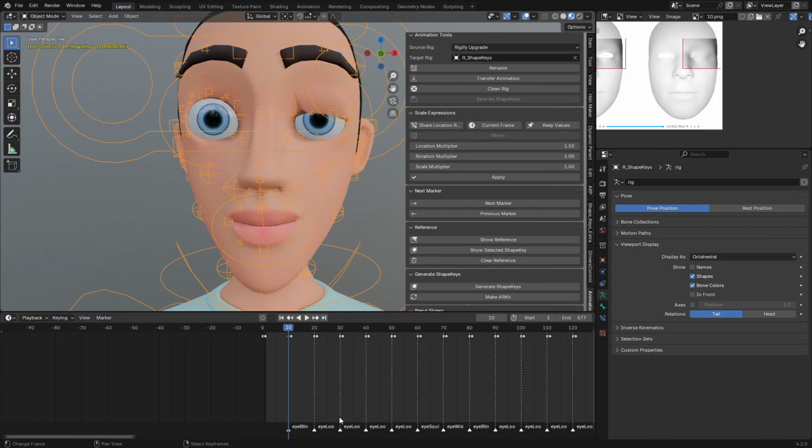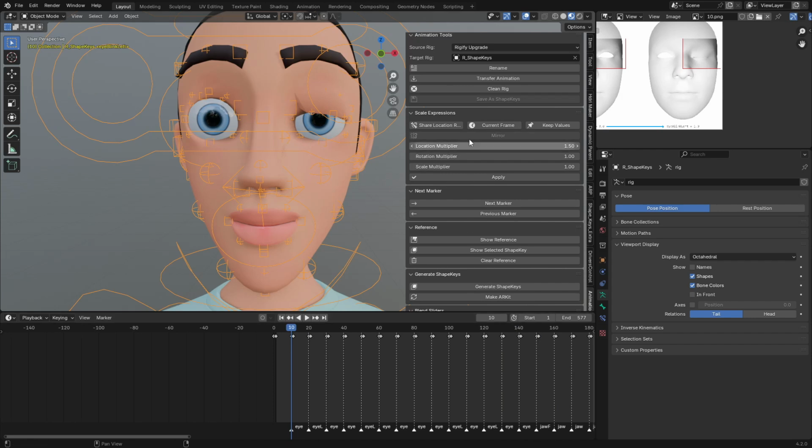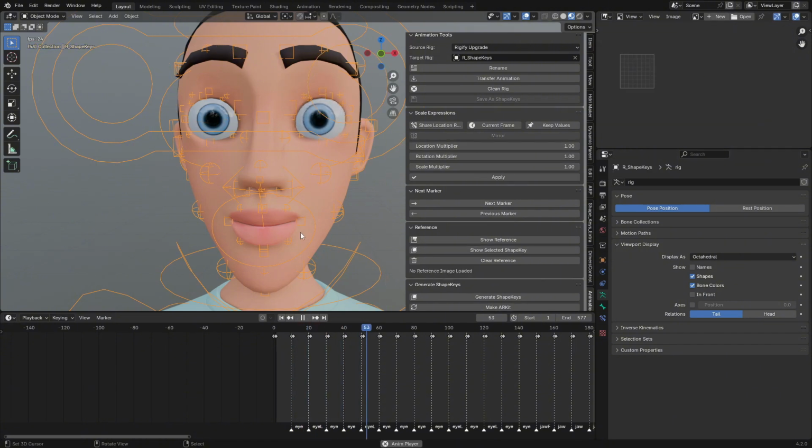If you type 1.5, this will multiply all the keyframes, then click on apply, and you can see the eye close goes down. If you want to decrease the expression, make the value less than 1. Less than 1 will decrease the expression, higher than 1 will increase it. Now you can see it's moving much more than before.